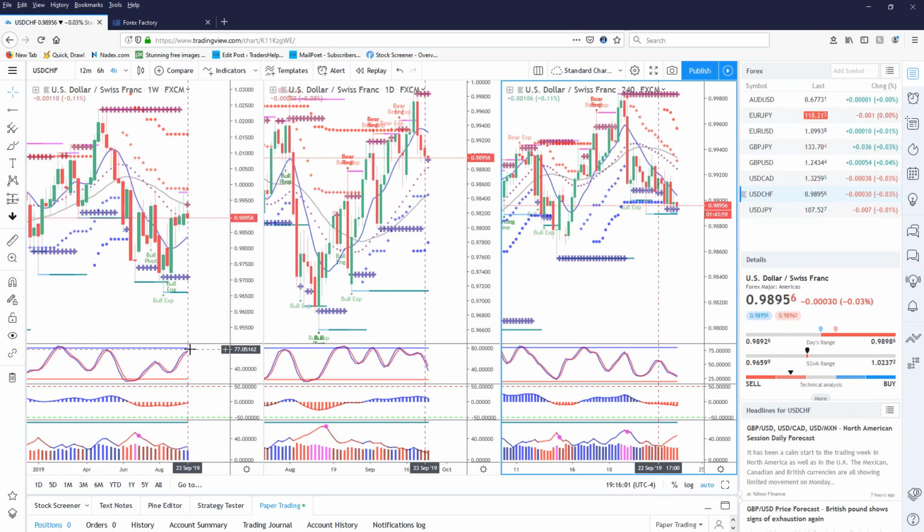In the USD Swiss franc, it's not quite overextended yet, but the one thing that I would notice on this immediately is you made a high here and you've come back to test it, okay, and you have the ATR there. You also had on the monthly chart a high develop here. That's what that pink line means. If you look at the stochastics, they put a lot of effort into taking that price up, and they failed.